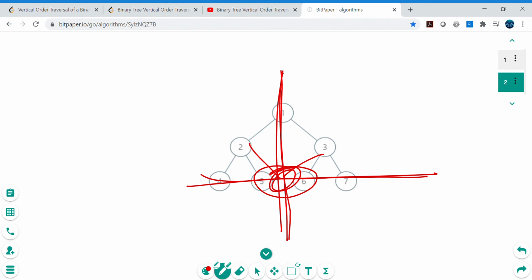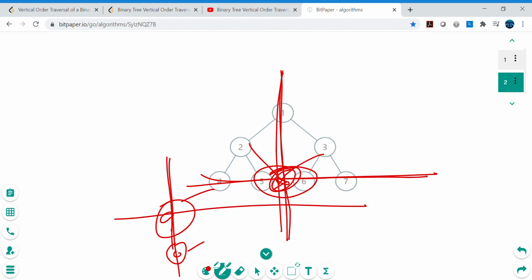If they are crossing each other at that particular point, then they are eligible for the sorting. If they are not crossing, then they are not eligible. For example, some node here and then a subtree having some other nodes here, 0, 1, 2 or something, still 9 will come before 0 because they are not at the same position. Here, if you see, the vertical line is this, and the horizontal lines are not crossing each other. This is a separate horizontal line, this is a separate horizontal line, right?